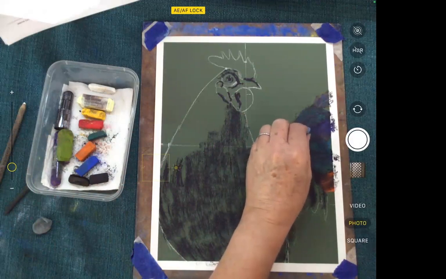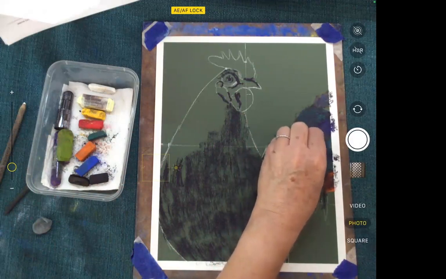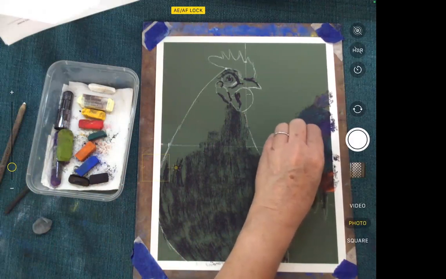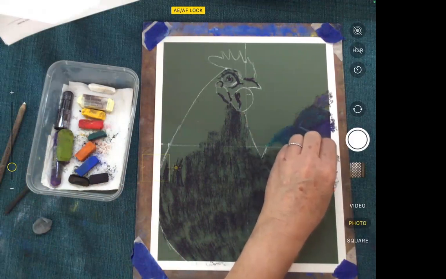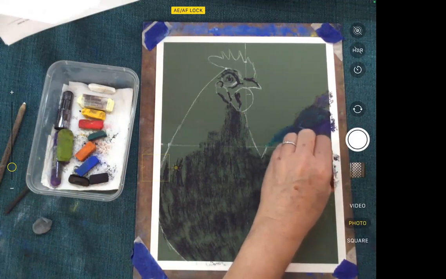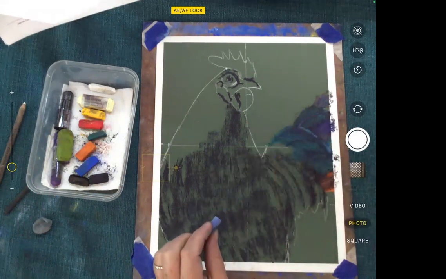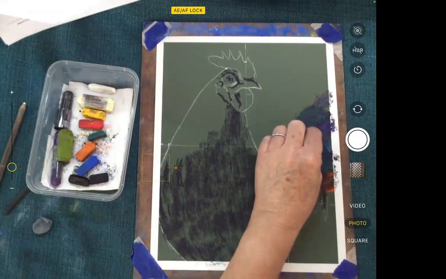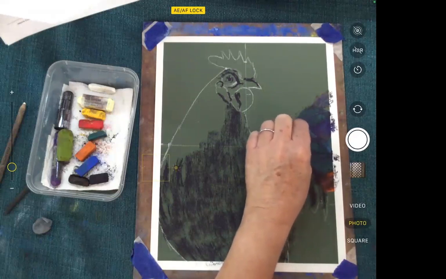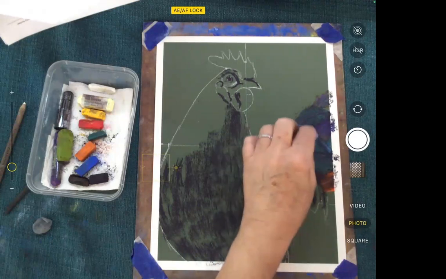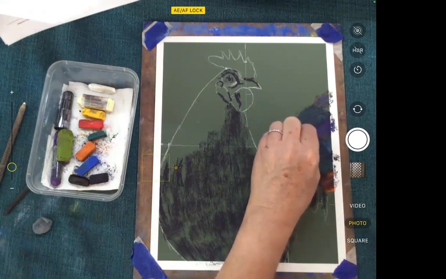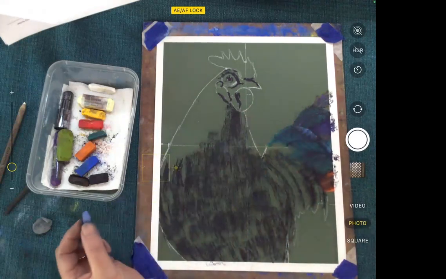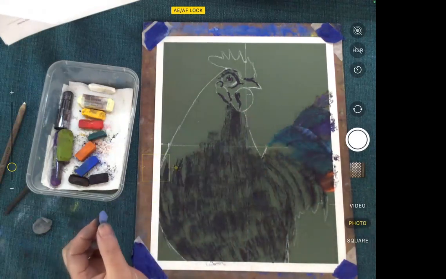a tiny bit lighter. So this is where the tone is important. Even though things might have a shine or a reflection on them, it doesn't always mean that it's going to be bright white. You can use your other colours in a lighter tone to create that beautiful shine, and leave it on the surface, so try not to push it in too hard. Just let the pastel do the work and don't put your fingers into it. Something like that. So that's just got a nice little shine on the edge there.